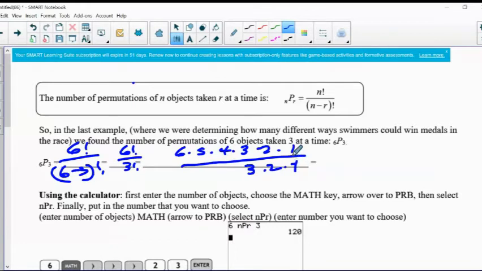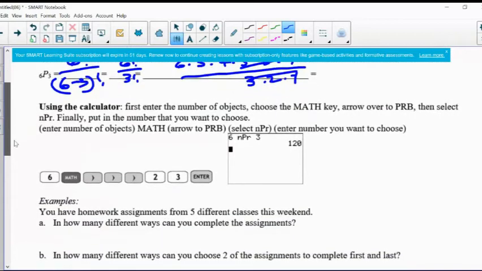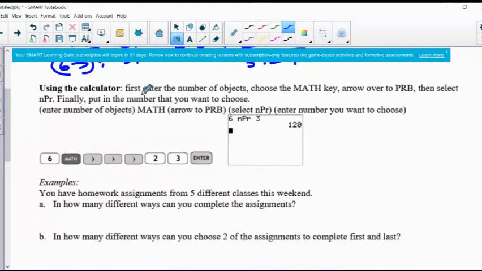And a way to look at this, right, is you could say, well, 6 factorial is 720 and 3 factorial is 6. But think about it this way, it's 6 times 5 times 4 times 3 times 2 times 1 over 3 times 2 times 1. So these guys just cancel out. And I'm left with 6 times 5 times 4, which is what we did on the previous page. Okay. Because we only needed the 3, the other ones don't matter.